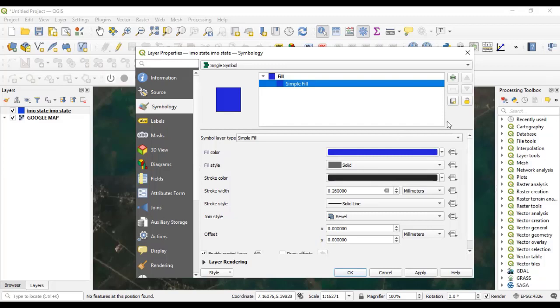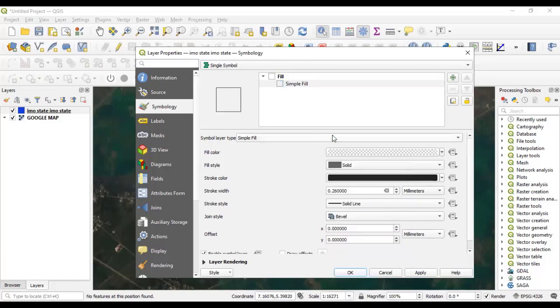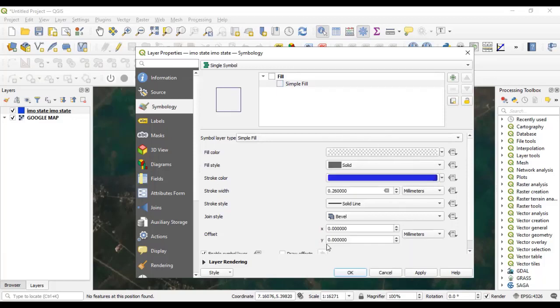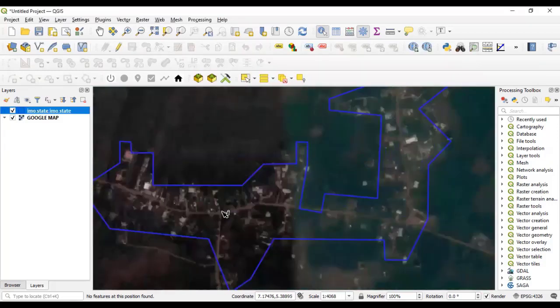So now I will click on this stroke. So instead of changing it to a color now, any color you want, depending on what you want actually, I'll just click on transparent. Okay, so that will make it empty. Then I'll come to the stroke. I can decide to change it to possibly that blue now. And then you can increase the thickness of the stroke. That is the stroke width. Now that is the line, the thickness of the line or the thickness of the polygon. I can increase it. So you see that it is increasing here. And then I'll click OK. So you see, now this is what I mean by transparent.